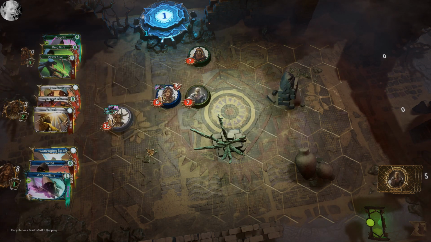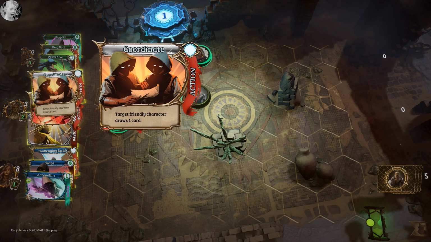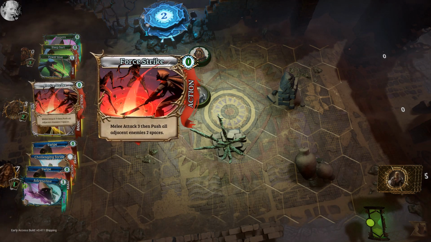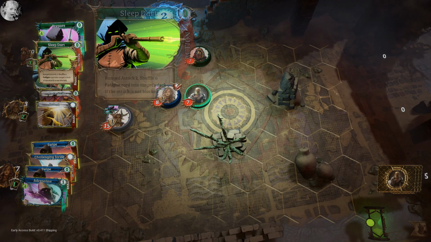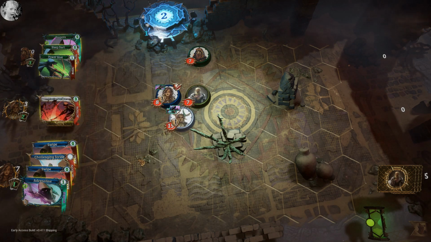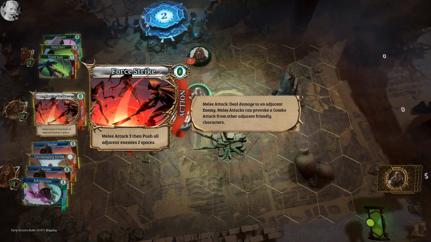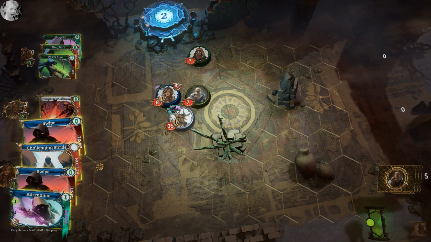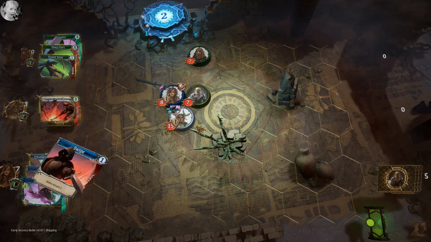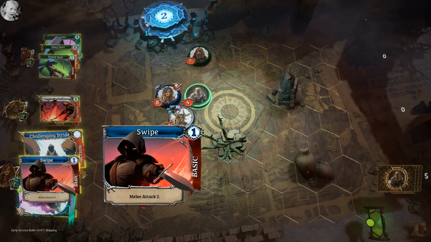4 strike. Okay, we need to... Oh, that's nice. Target friendly character draws a card. She needs to move. And will that cause a combo? It can. But it also pushes him away, which I don't want. So we'll swipe. Combo taken. That helped. Swipe again.